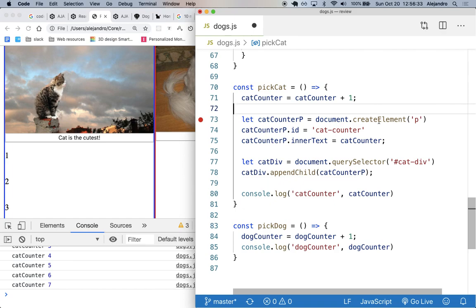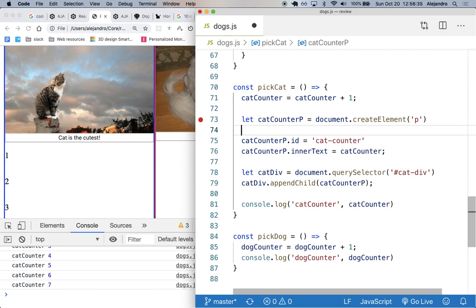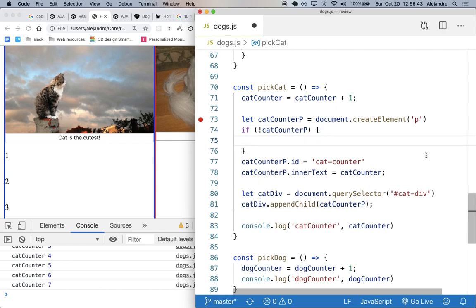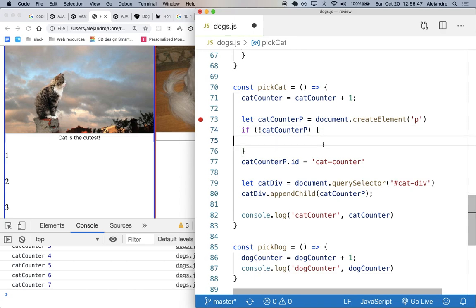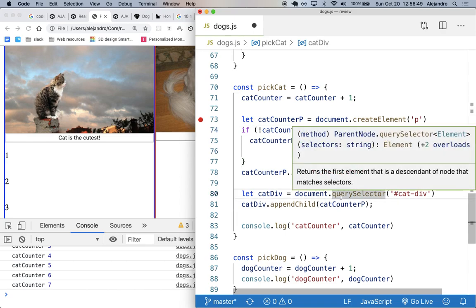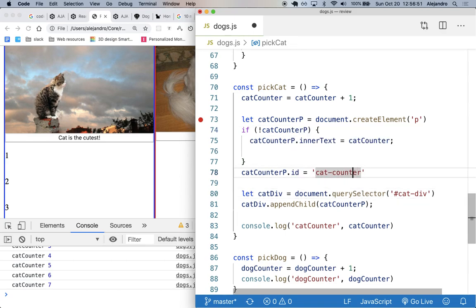So let's do if not cat counter, meaning if you couldn't find the cat counter, what we want to do is set the inner text and append.